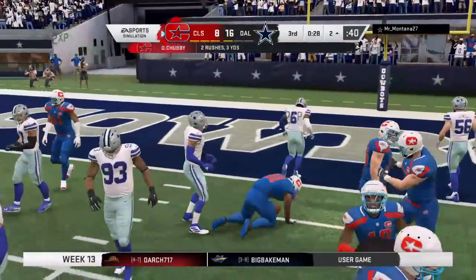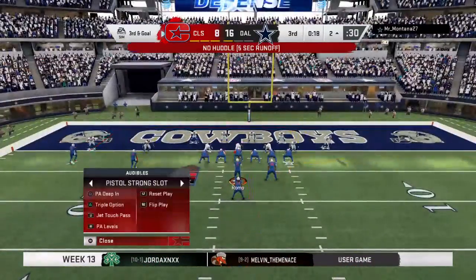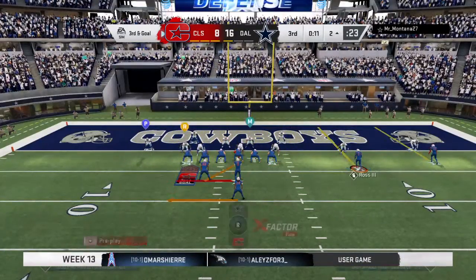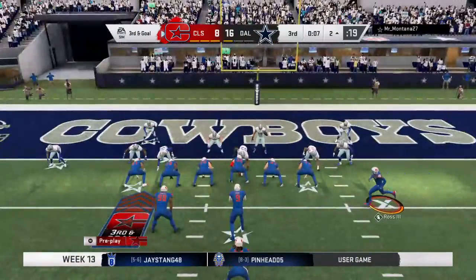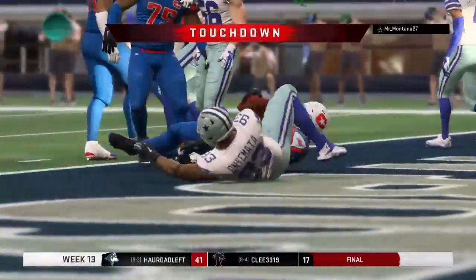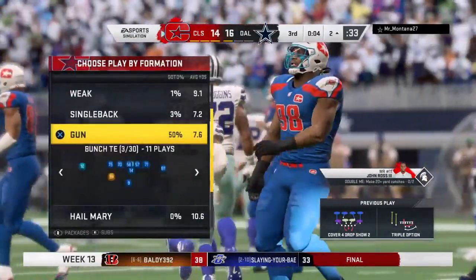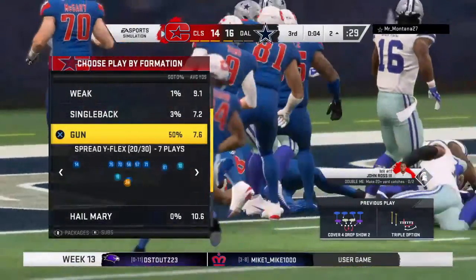And he's able to get it down to the 2-yard line. It'll be a gain of 5, and it's going to set up a third and goal. And he is into the end zone for a touchdown. Taking it in from 2 yards out as his guys have cut the lead down to 2. Well, you can't get all the points back at once, but baby steps, a good start.